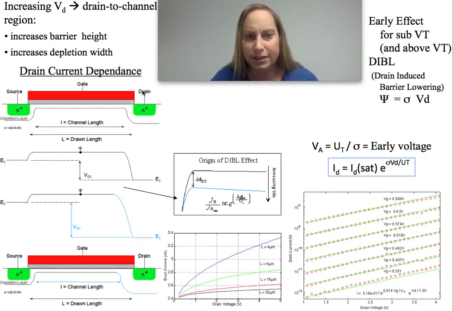What you find is it not only affects that, which is very relevant for far above threshold currents—that is the dominant effect. But when you're talking about subthreshold and near threshold currents, what you see is something a little different, or at least not different, but actually a much stronger effect.